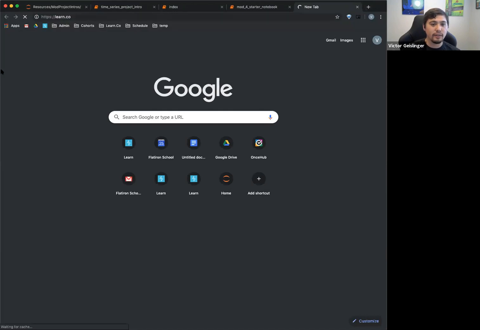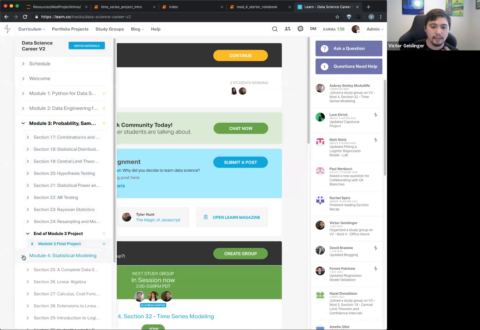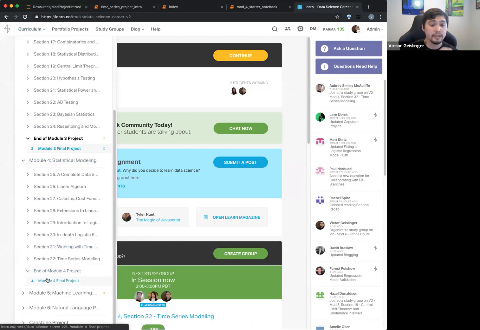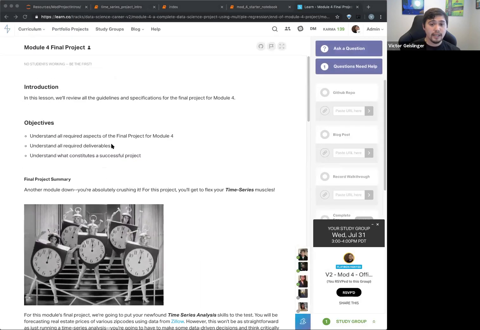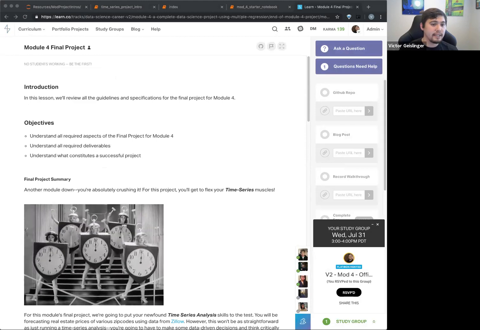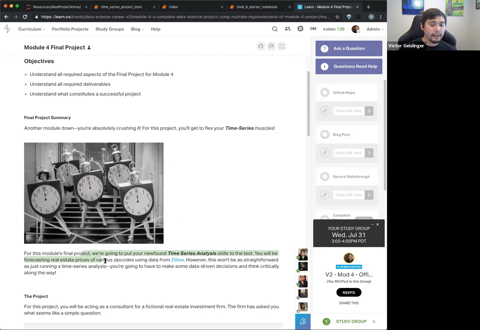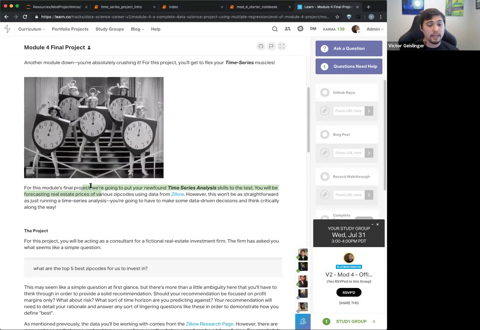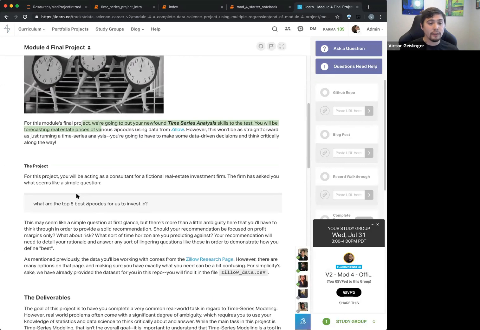It actually deployed in the curriculum. So you can see here, end of Module 4 project. In this one, we are giving you a data set, specifically a CSV file. I believe it comes from Zillow's challenge. As always, the README has all the information about what this project is and what the expectations are. Also on the Learn dashboard, we'll have the rubric. It's the typical one, making sure you fulfill the correct requirements.